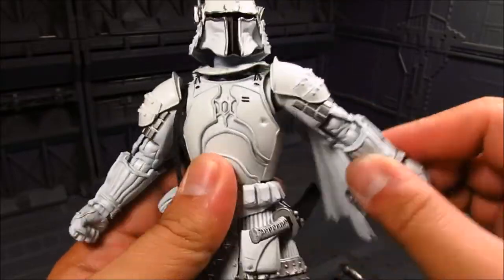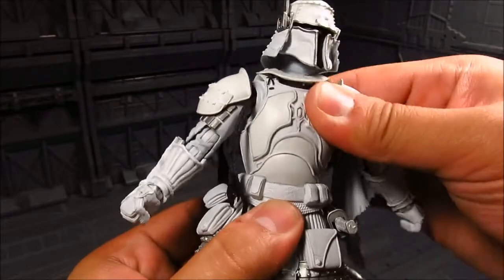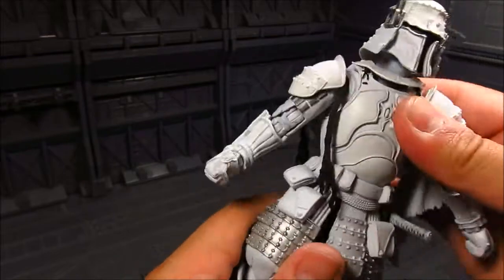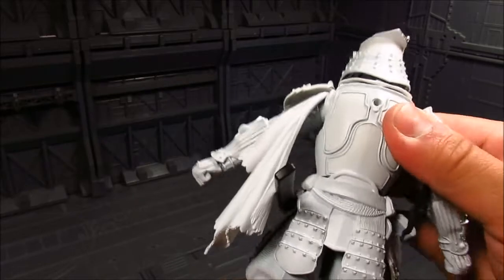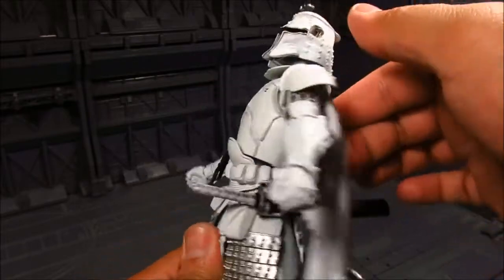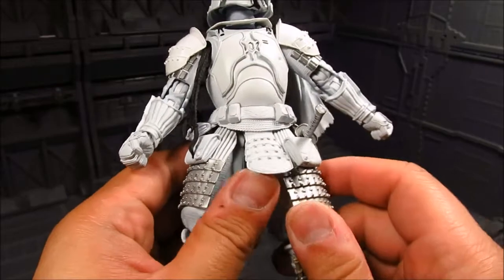Now this cape here, it is looped around that ball joint as well. That's connected here. Yep. You got your waist articulation here. You got a little bit of a lip. It goes in front for the stomach area, or the tummy. Backside. There we go. So you got a little bit of side to side movement, not so much. A little bit forward, a little bit back. I mean, there's a lot of armor here.